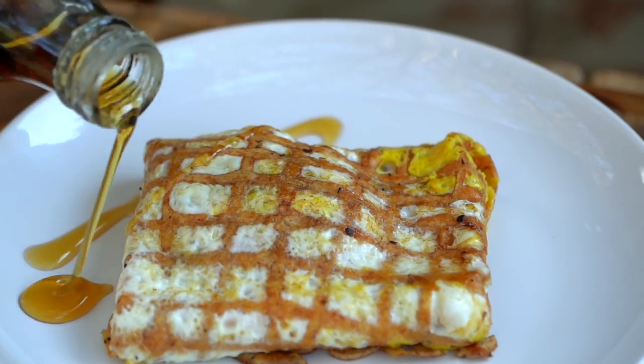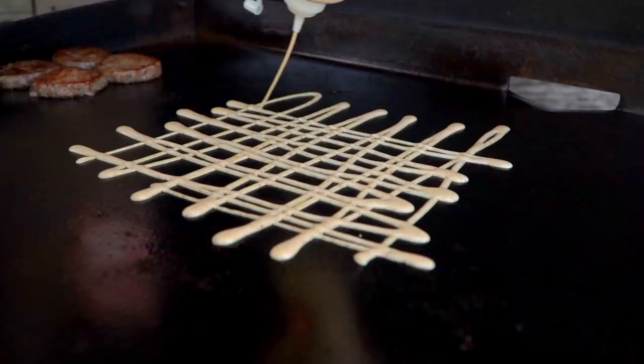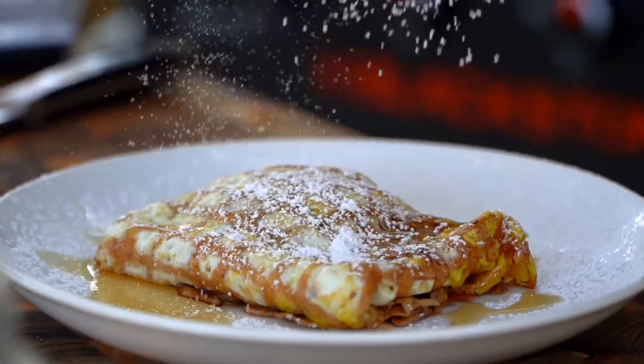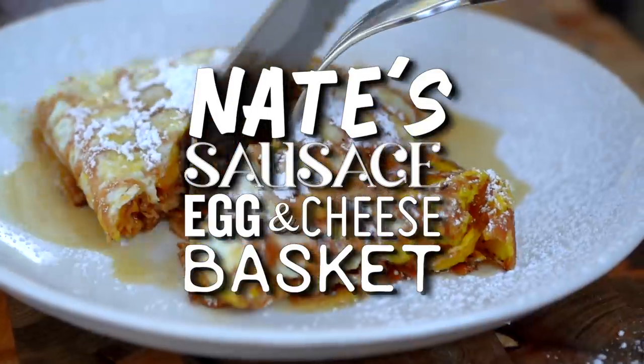Fancy. Today I want to do something very basic, very simple, stuff you're already comfortable with, but elevate the presentation and the technique so that we're left with something impressive and lovely. How's that sound? Well, I don't even know what I want to call it. It's basically like a beautiful little sausage, egg, and cheese basket. This is something fantastic you could do on Christmas morning.